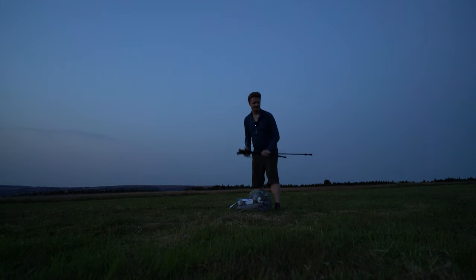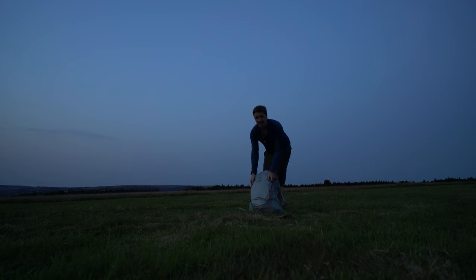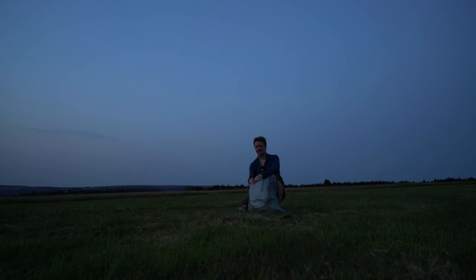And I've got a mesh bivvy, which I'll show you. I can't pronounce the name. Lixada, I think, something like that. And that weighs about 250 grams, I think. I'll put it up on screen, but yeah, I think it's less than 800 grams for the pair. I think it's around 750 grams.